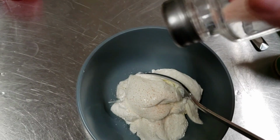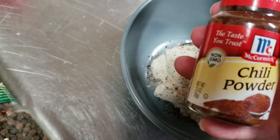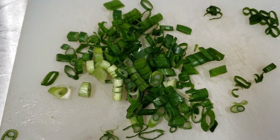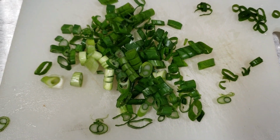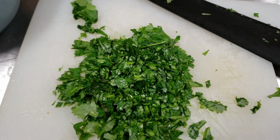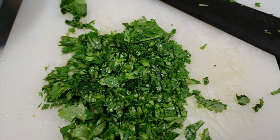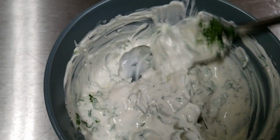While the air fryer is cooking away on our fish, add about 1/2 cup of sour cream in a bowl. Add some salt and some black pepper, a pinch of chili powder. Finally, chop about 2 stalks of green onions. Save half for garnishing your fish and put the other half in your sauce. Then go ahead and chop a small handful of cilantro. Same thing here, save half for garnishing your finished dish and put the other half in your sauce. Then go ahead and mix the sauce together.